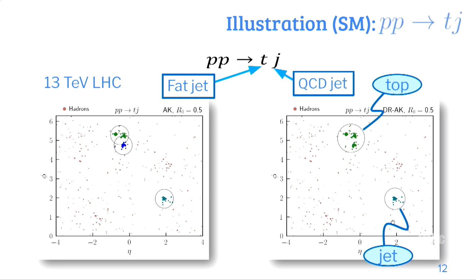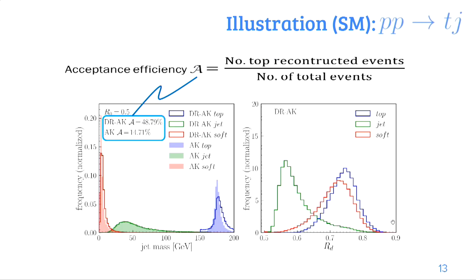So this is for a particular event, and maybe the best event that we could see within our sample. But we wanted to see whether we are gaining something at least statistically. So before that, let me tell you that this is a jet mass distribution, okay, for two different cases. The shaded ones are for the standard anti-kT, and the line ones are for our algorithm.